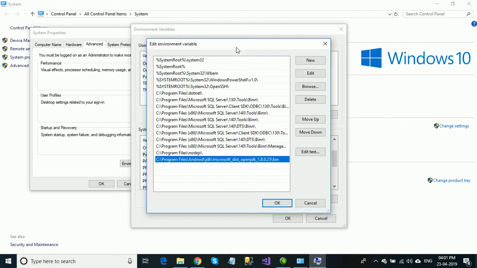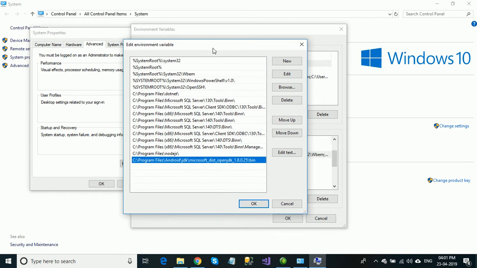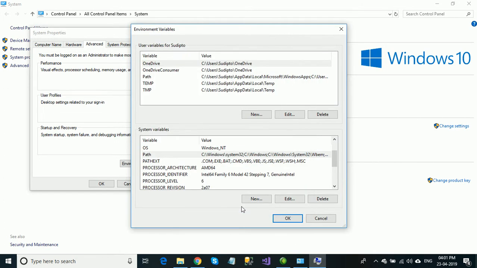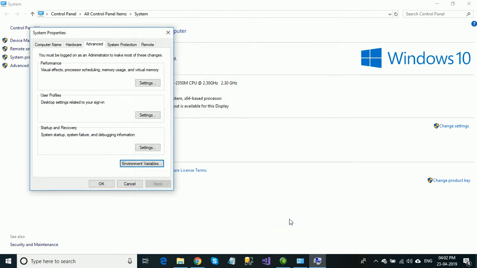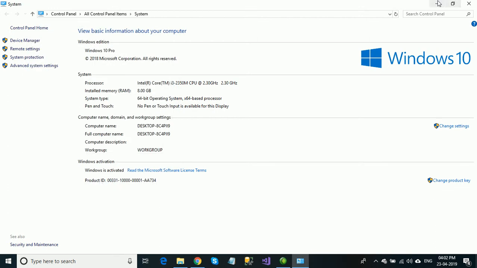But since I am installing it completely fresh, you can just click new and paste it, and once you paste it, the system will try to locate Java at this particular folder. So I am clicking OK, so that now my system has two Java folders. After this video lecture, I'm going to delete one, because otherwise my applications may not function correctly. So I have to delete one such reference to Java. Now clicking OK and clicking OK, and that has installed Java into your computer.